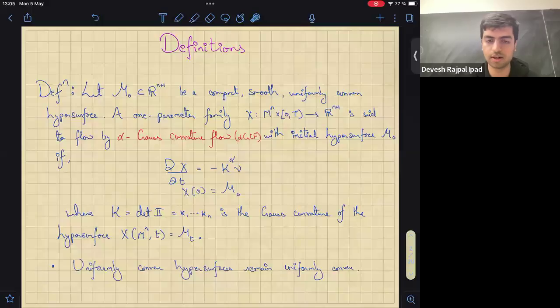You can study it, apply heat methods, and usually the objective has been to find convergence properties and what object it finally converges to, which will be, in our case, the self-similar solutions. One more property from heat flow is that the uniformly convex hypersurfaces will remain uniformly convex throughout the flow. So we are fine raising this Gauss curvature to power alpha.